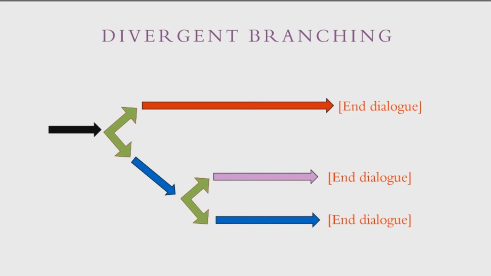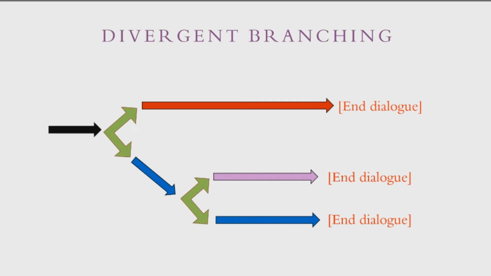Divergent branching works really well in standard dialogue because it allows you to go in different directions with a character's backstory or with information on what the character thinks about their world, about other people, about their town. You can find out a lot through divergent branching. Divergent branching does not work as well in quest writing because certain information needs to be imparted to the player.